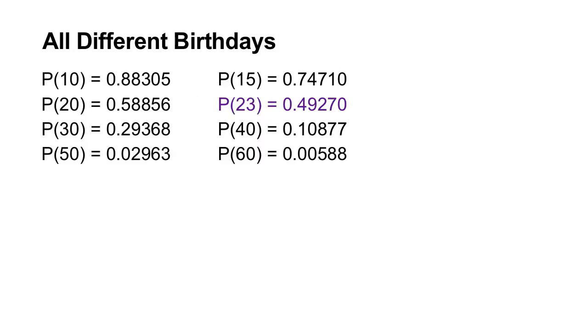To summarize, here are the results. On the one hand, with 10 people, there's a more than 88% chance that all of us in the room, if there are only 10 of us, have birthdays on different days. With 23 people, that already drops below a half. Put differently, for the original event that we talked about, what's the probability of having at least one pair? With only 23 people, that probability already exceeds a half. So the answer to that quiz question was 23, the smallest of the choices given.